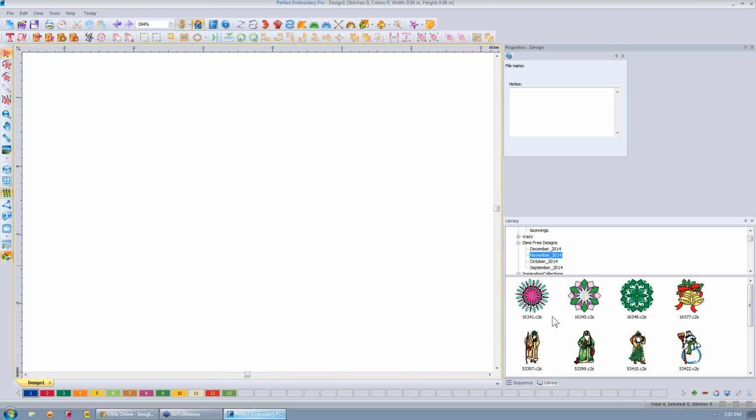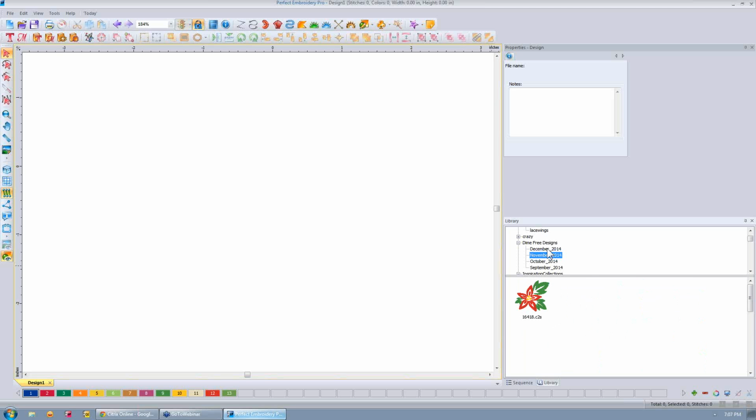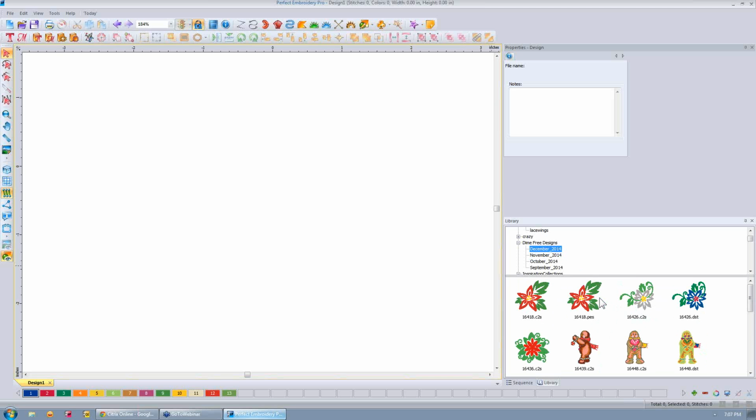Whereas if I save it as a PES file or another stitch format like VP3 or HUS, any of those, then it only knows the stitches, okay? It knows it stitches here, here, and here, and here, which is great, but not if we're wanting to go back in and edit.